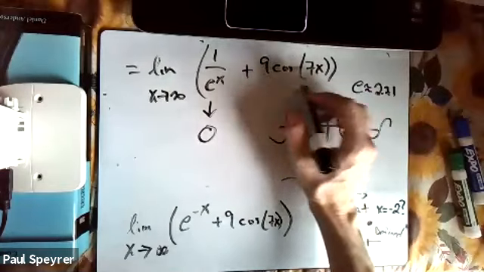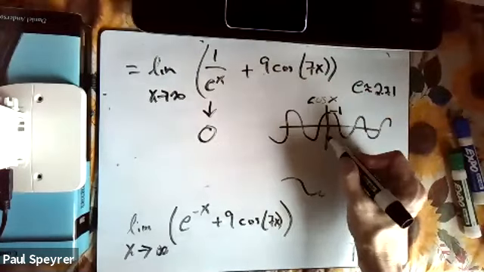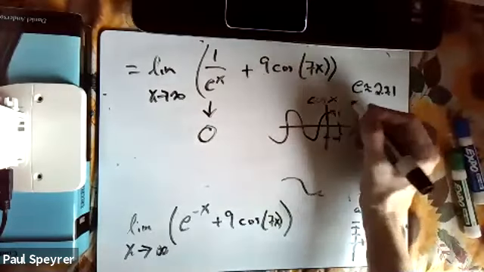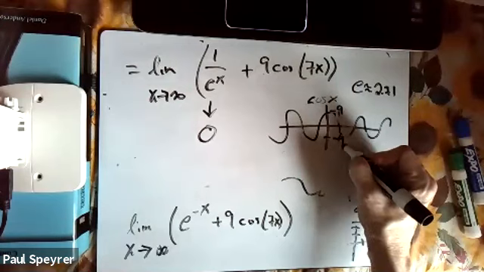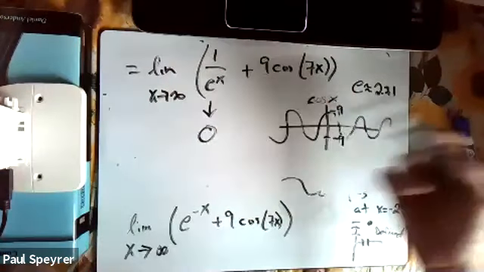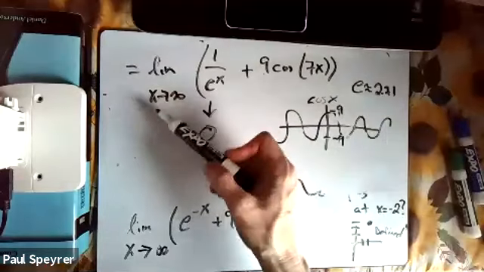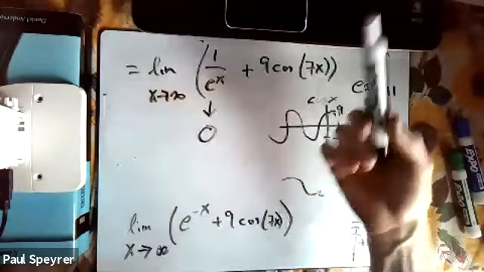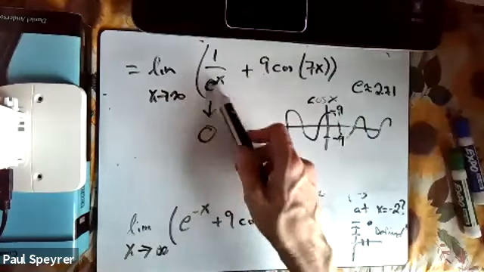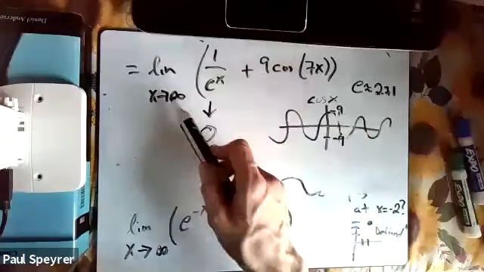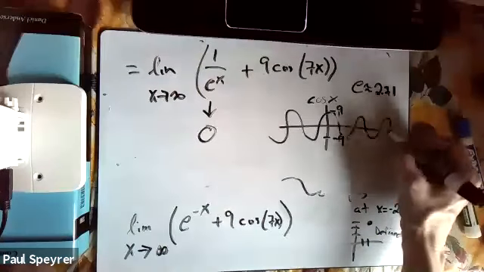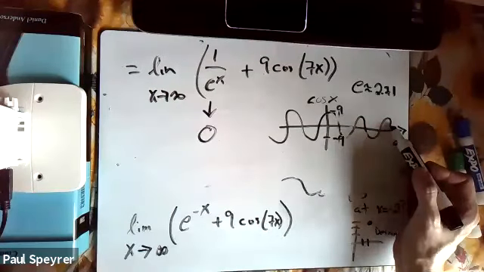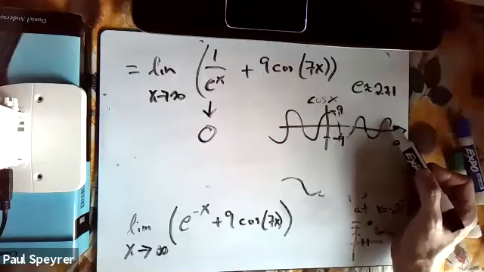These constants don't affect the behavior of it. It still oscillates between 1 and -1. In our case right here, we would say it oscillates between 9 and -9 because that's the amplitude, but that's not going to affect the overall limit. So remember, we're asking as x goes out to infinity, where's our y value going? So we know that this piece is approaching 0, but looking at the trig function, if we were to go out to x equals infinity or just keep going forever to the right, does it look like our y value is going to land right on top of one number?